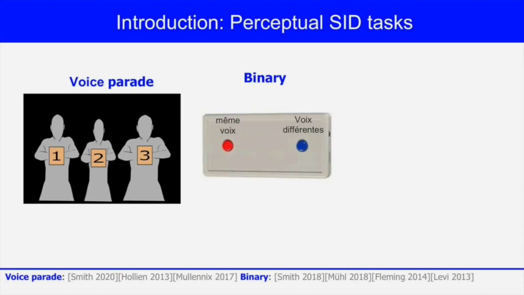A much simpler perceptual SID method employs a binary approach, where listeners are tasked to determine whether two speech recordings belong to the same speaker or not. This approach is the basis of automatic speaker verification, or ASV, system models. Oftentimes, this approach requires numerous tests, which can be time-consuming for listeners. In addition, there are concerns that binary-based perceptual SID tasks are encumbered by memory bias, as listeners may perceive or recall speech characteristics relating to speech recordings in previous binary trials.